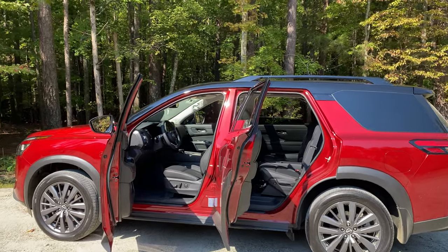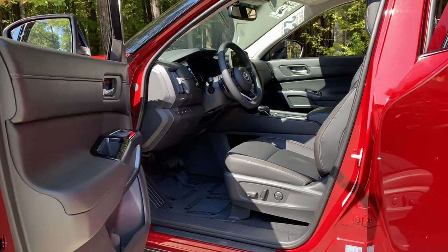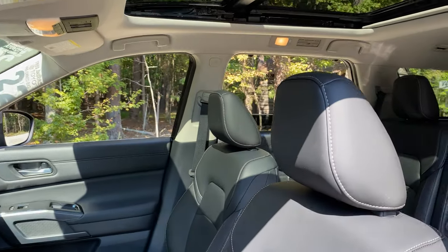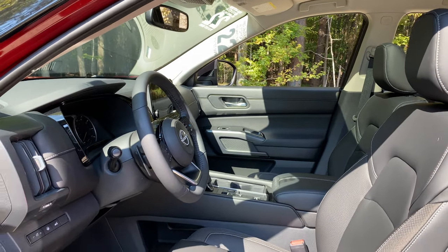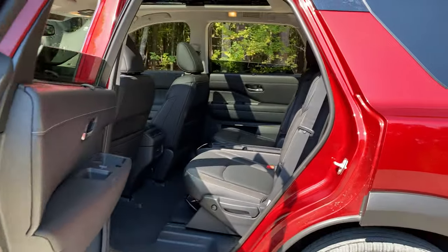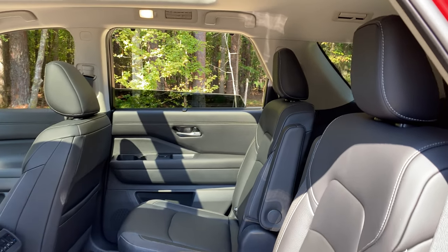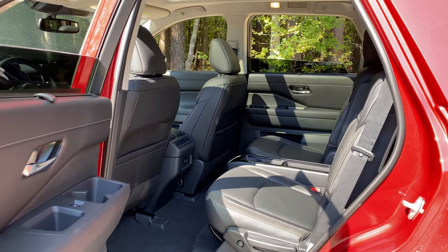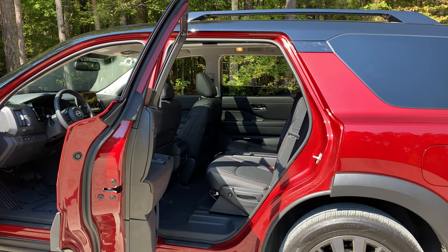So let's lay it out for you. I'm gonna give you a first look at the interior because I'm gonna show the exterior. I just want you to know what you're looking at with this new interior. Beautiful leather seats. The seats are really comfortable. I like the drive, especially with the new 9-speed automatic transmission. We're gonna look at the back seat now. You can get bench or you can get these captain's chairs with the center console. Look at that. So we're going to do exterior, then interior, then I'll tell you what I think about it on the road or off the road.